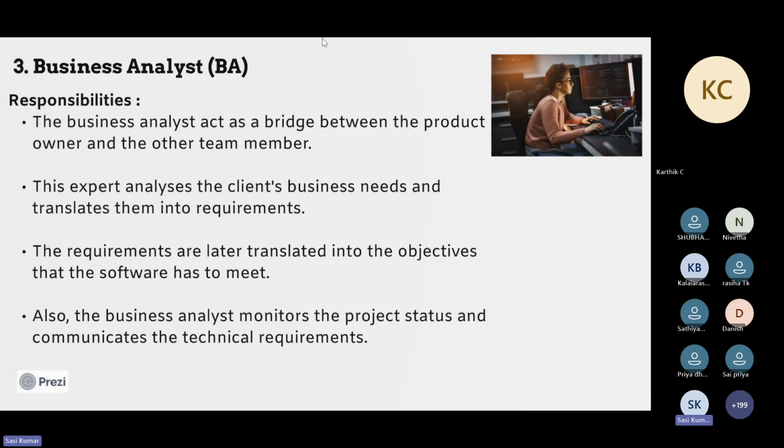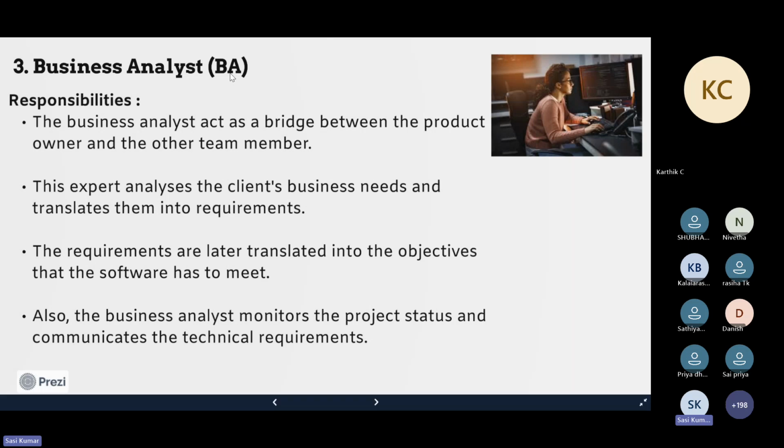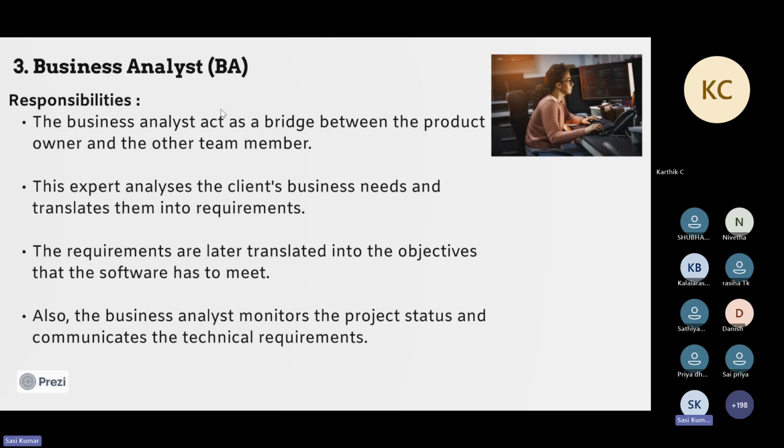So again, the business analyst is a lesser role than the product owner. The product owner is completely responsible for the complete product end to end, from getting the requirements till developing and handing over to the stakeholders. Whereas with the business analyst, instead of putting the complete load on the product owner, a few responsibilities are given to the business analyst. So the business analyst, again, will be working with the product owner.